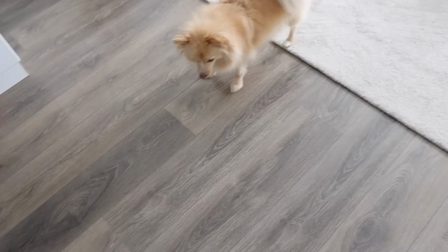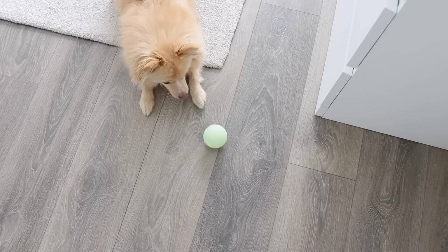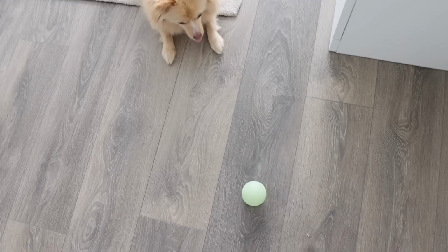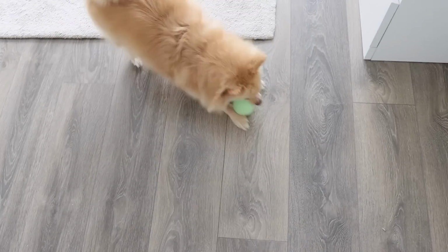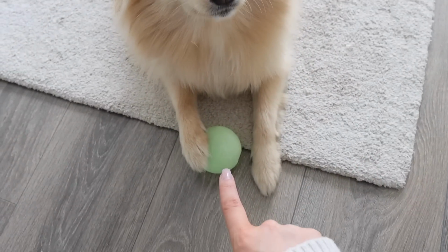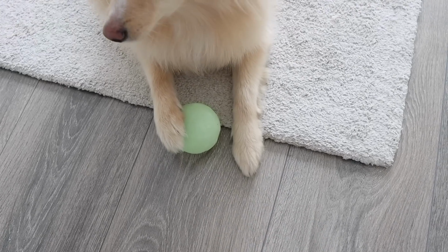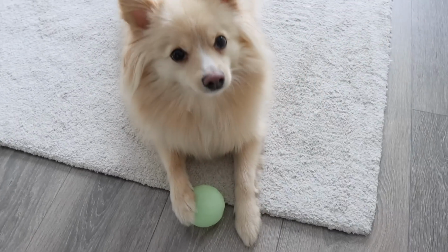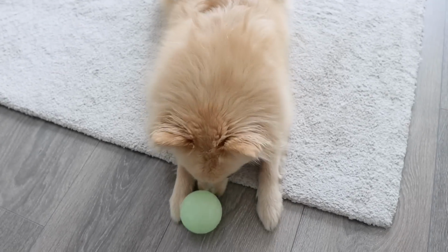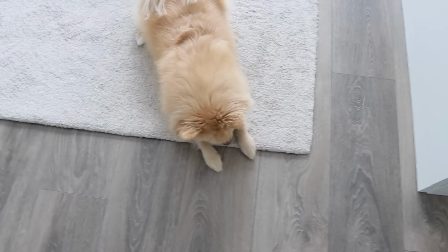Look at this girl. Look what she brings me. What did you bring me, mama? You bring me this ball? She does this all the time when I'm filming. Oh, that's so nice. Thank you, baby. You sharing? Thank you. She loves. Okay, share with mommy. Sharing is nice. When she does that, it takes me out. She's trying to balance it. I love you, my beautiful girl. Why are you so beautiful? Nyla, you are so freaking cute. Oh my god, I want to eat this girl.